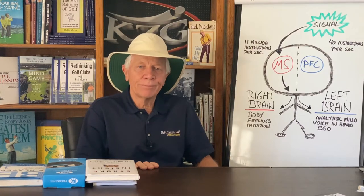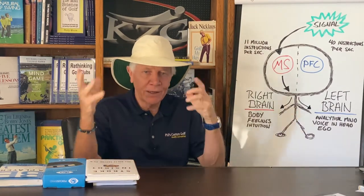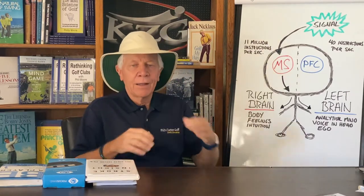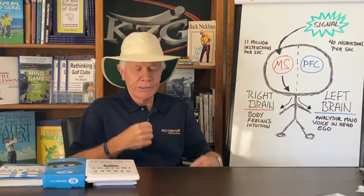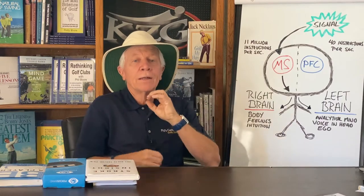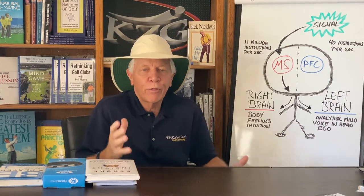Recently I had to go to a formal event and had to wear a tie. So I went and bought one, brought it home, got dressed, put my shirt on, put the tie on, and tied the tie knot. And then after I was done — it was a perfect knot. And I haven't tied a tie in 25 years. It's not that difficult, but there's a bunch of different movements to get it right — you flip it around, go underneath, take it out, stick it through, tighten and make it perfect. A lot of movements in there, fingers doing all these different things.